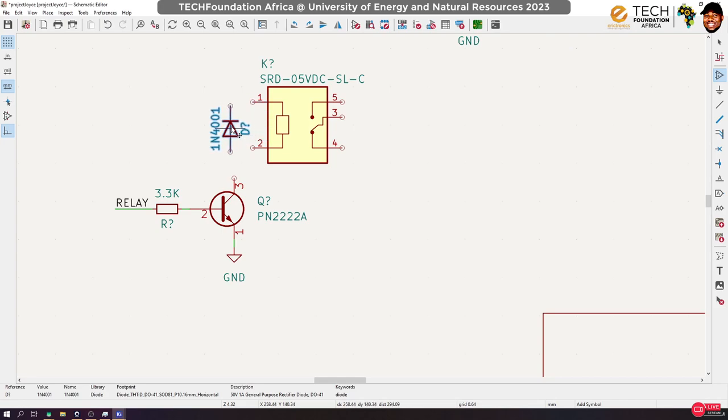You see that when the relay energizes, it builds a magnetic field. When you turn it off, as the magnetic field breaks down, the energy in it has to be dissipated. Is that okay? So we use this diode to do that job. Otherwise, depending on the frequency at which you are doing your switching, the relay may latch and not close.